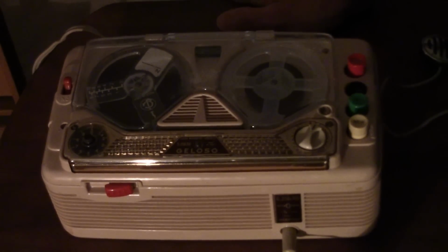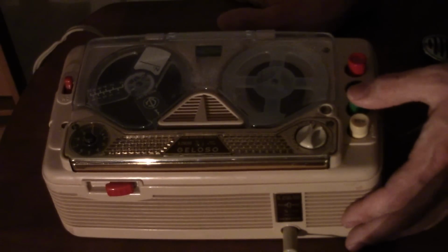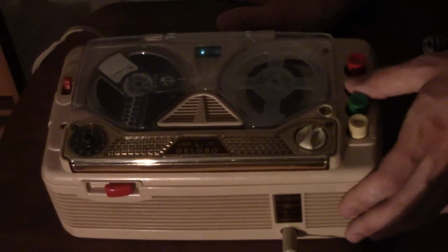It went into hum mode because the record play switch contacts are sometimes not making good contact. And there goes the take-up reel.